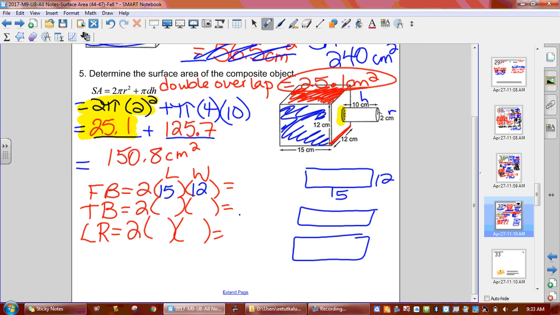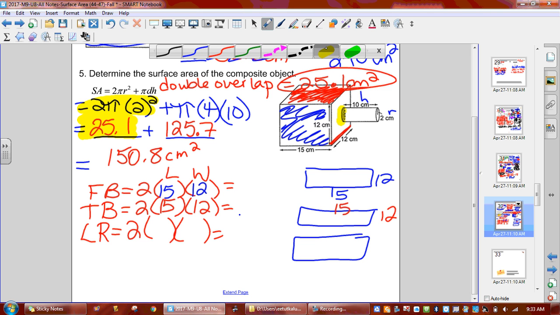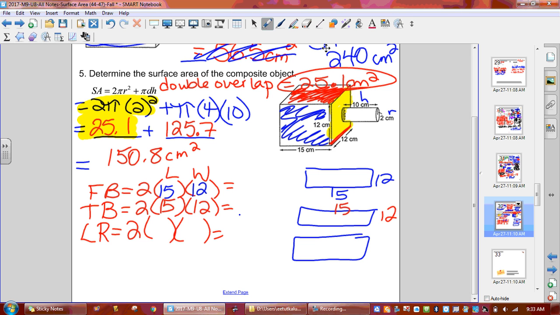Then we need the left and right. And what do you notice about the sides of the left and right? I'm just going to highlight it in yellow. This left and right side, what do you notice the sizes are? What's the length and width of that yellow one? What's that number there? 12, good. And the one going across is also 12, so it's actually a square. It's not a rectangle at all, it's actually a square. So this one's 12 by 12. Now we multiply and find all three answers, and then we add them up.